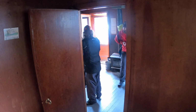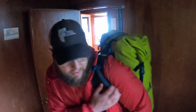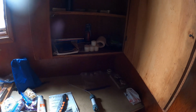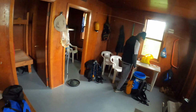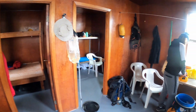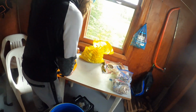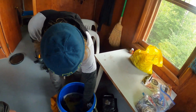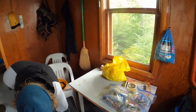Did you put that on the bed? No. Oh, it's a giant mattress and air pump. Oh, we're getting all settled into the cabin here. Gear bomb, of course. Getting everything dry and just able to have everything out and sort through it all. Steve's going through some of our food here. We're going to start soaking some of our dehydrated stuff for tonight's meal. I think we might do shepherd's pie or stew.